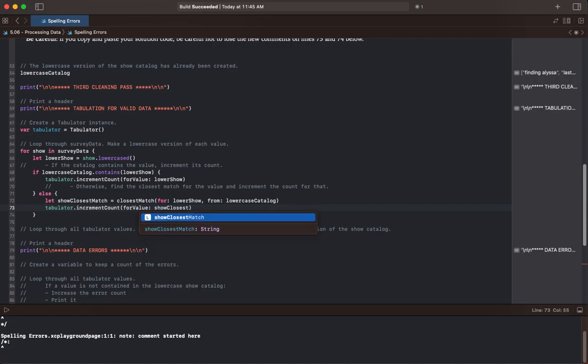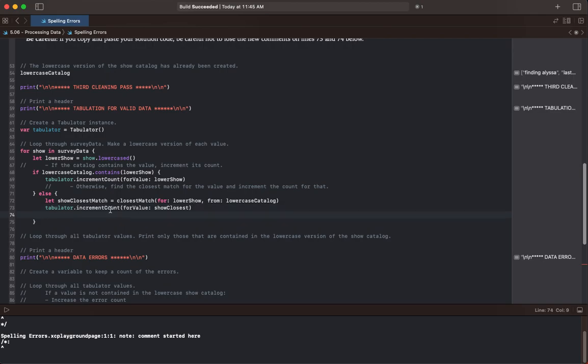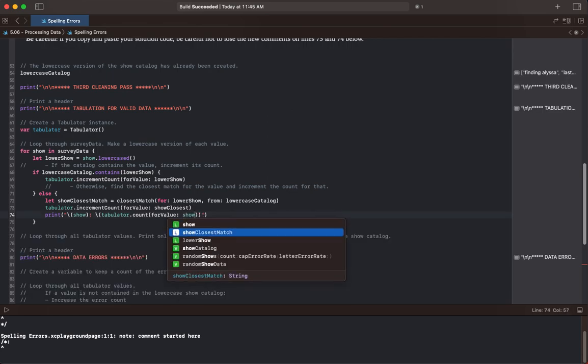So the closest match that we found. And we're going to add that to that show's increment. Then we're going to print the show, tabulator count for value showClosestMatch.